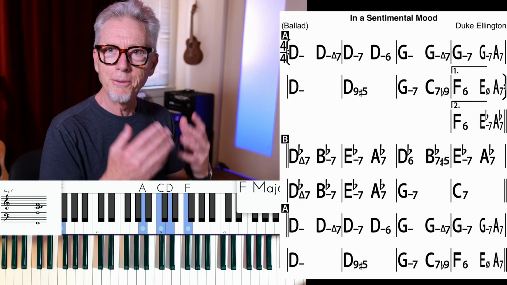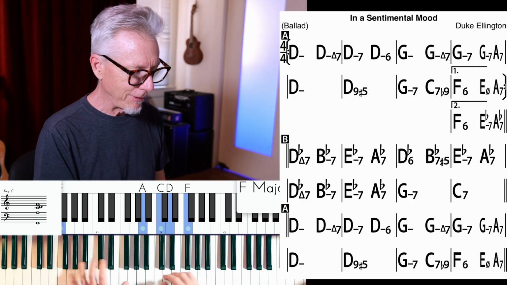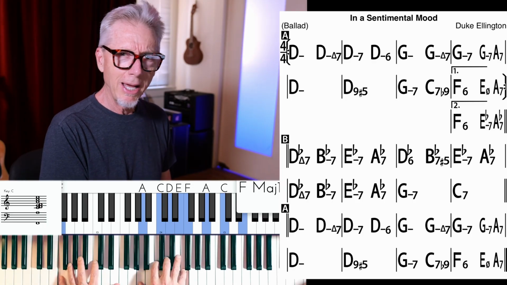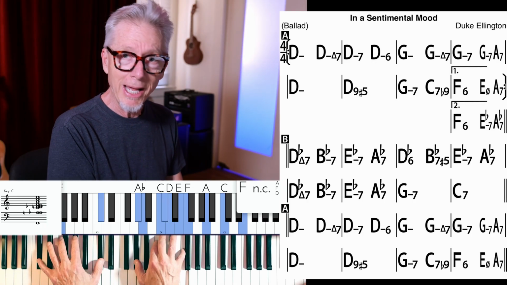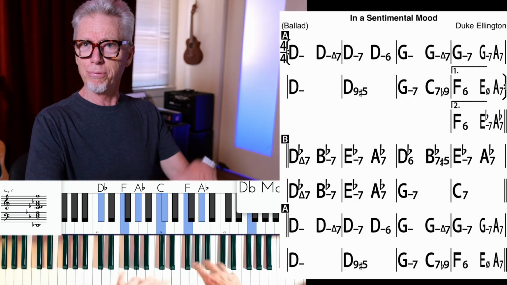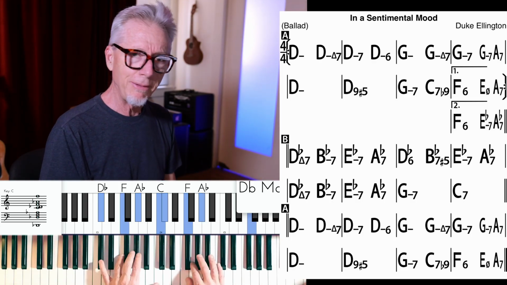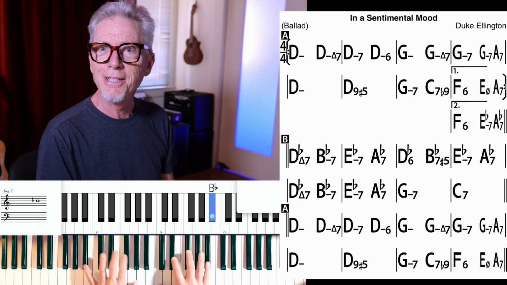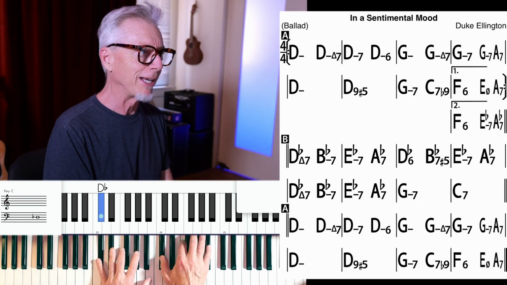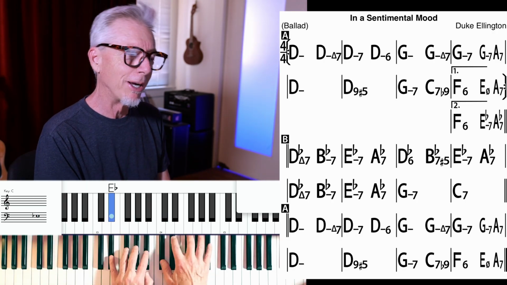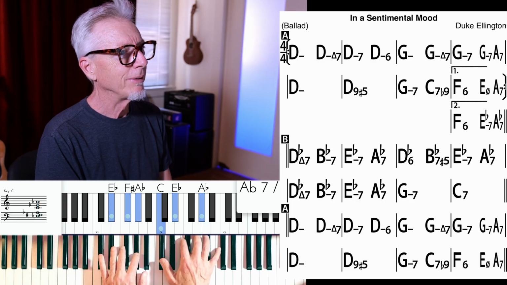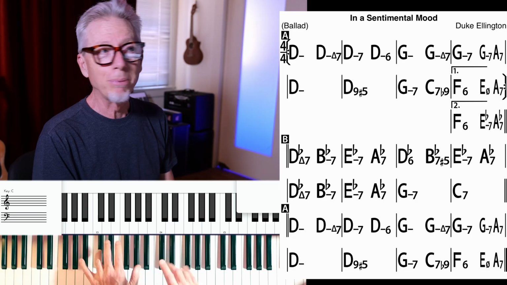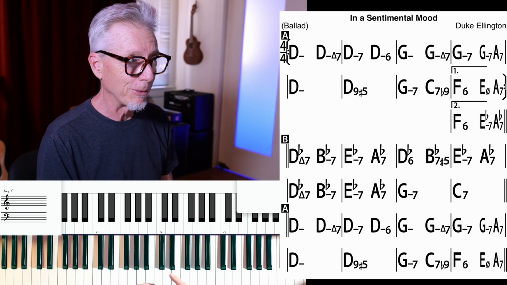Well, In a Sentimental Mood in the A section winds up on F, but it doesn't stay there for the bridge. It does this beautiful modulation. F major becomes D flat major. It's this kind of lovely, bright lift. Well, that D flat major then just goes around the circle just as if we were playing I Got Rhythm. So D flat, B flat, E minor 7, A flat. These are honestly just like we could play I Got Rhythm over those chord progressions, couldn't we?